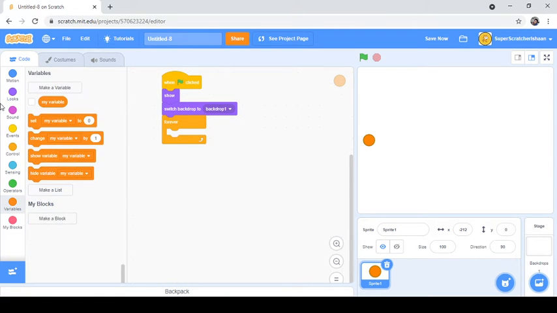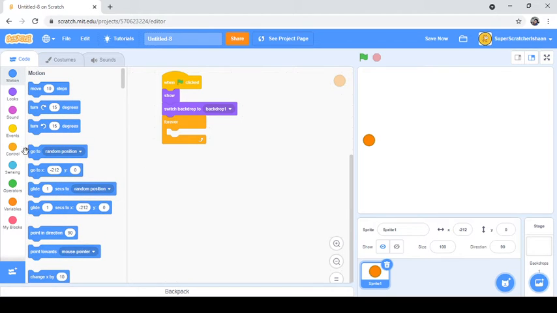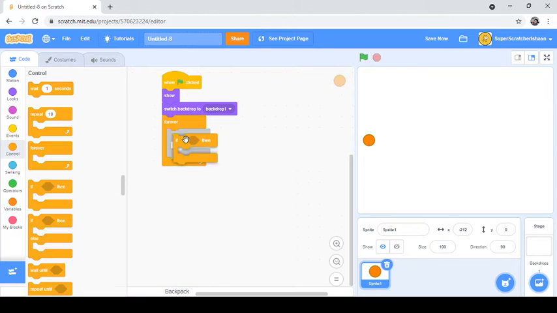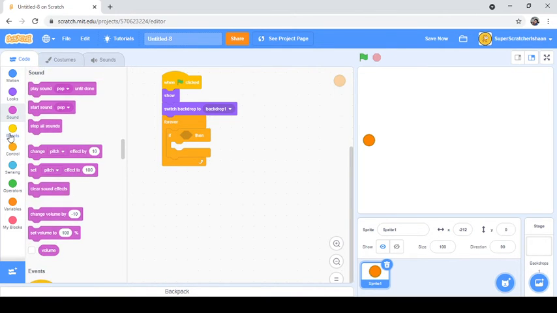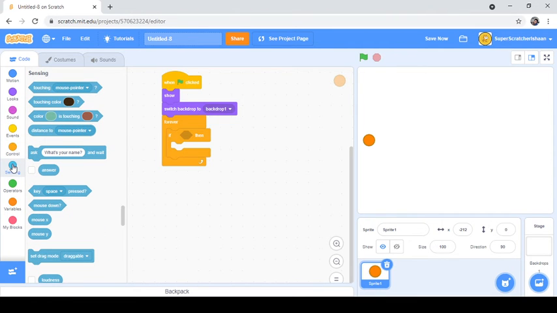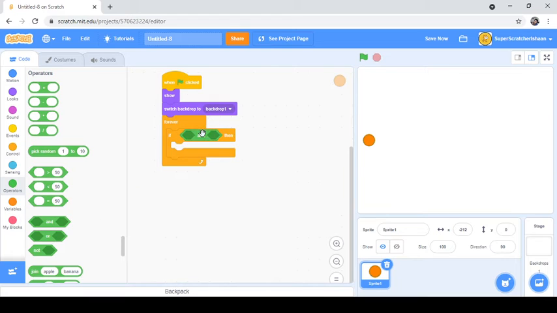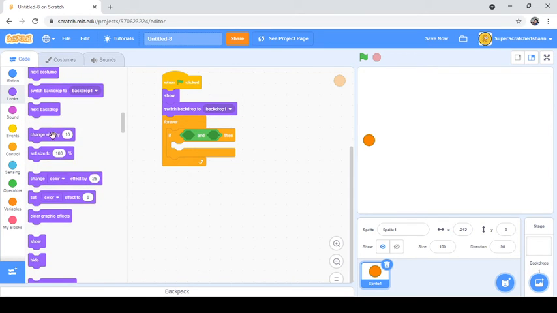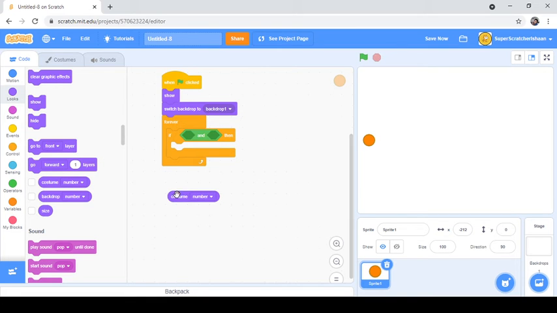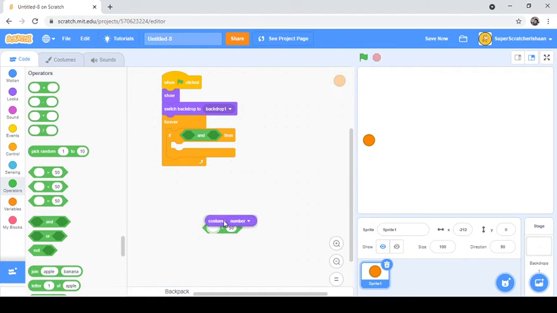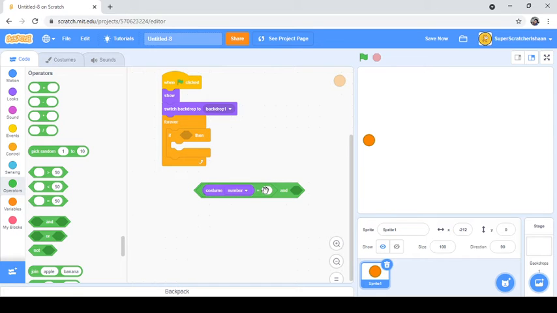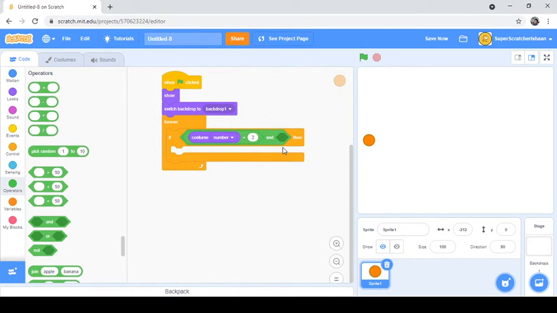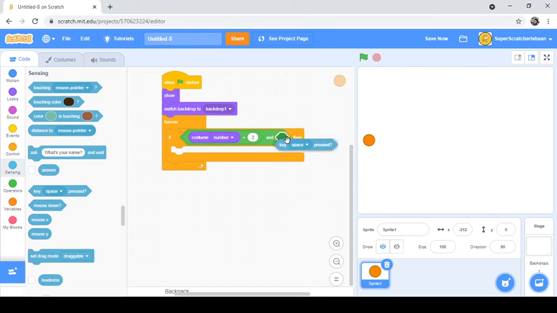And I'm also going to make a variable. I'll tell you later. Forever, if, two and space left.